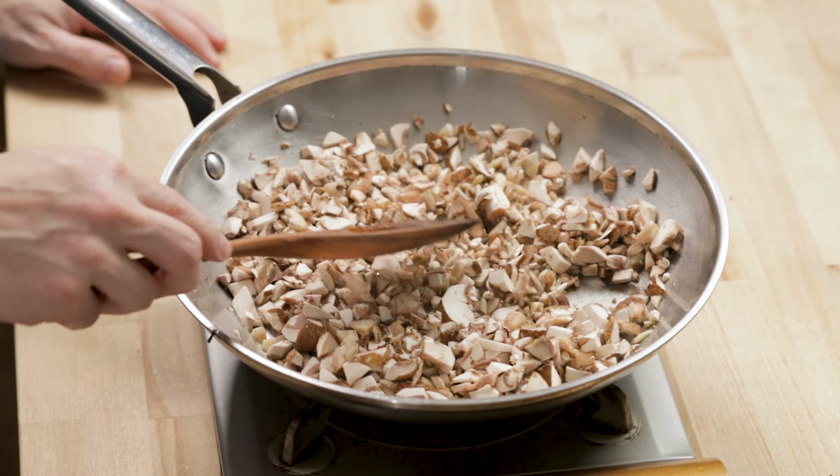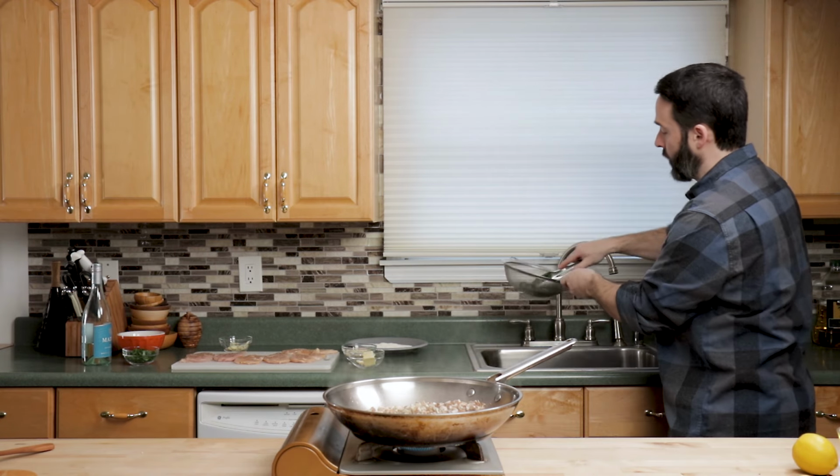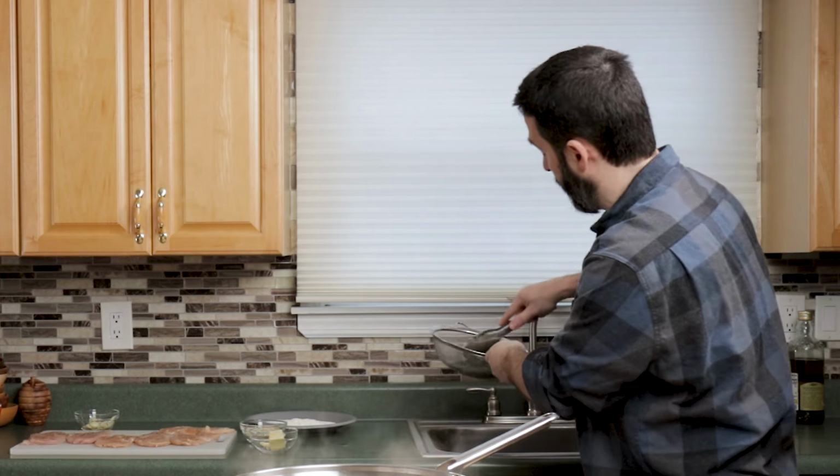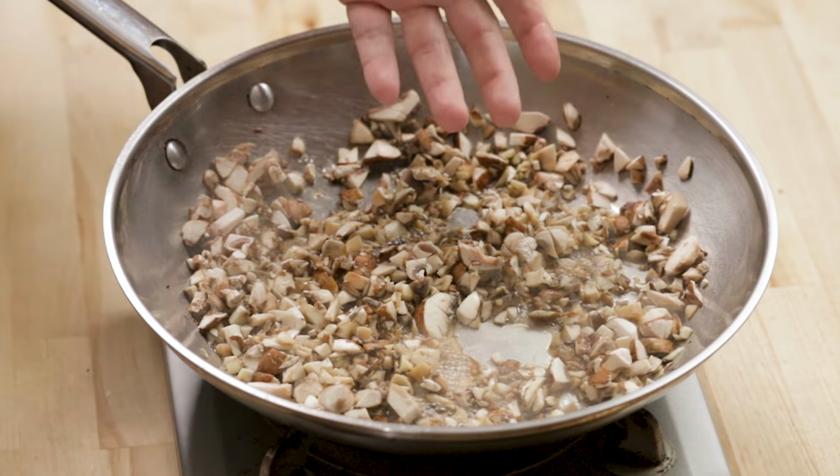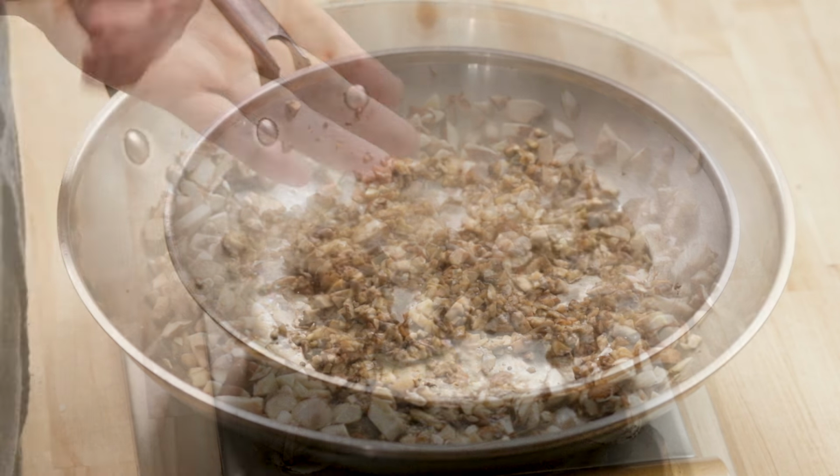All right, I'm just gonna try to spread them out as best I can. I'm about a 4 out of 10 on my heat scale right here, or 2 out of 5. Here is my spinach. So you can kind of just try to press it through a little bit to get some of that extra water. See that moisture coming out of there? And you can see how much water now is coming out of the mushrooms. All right, most of the water's out of here.